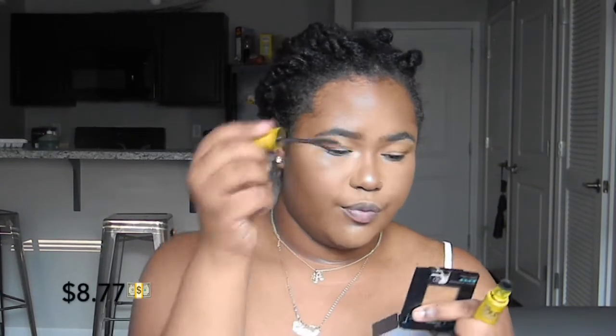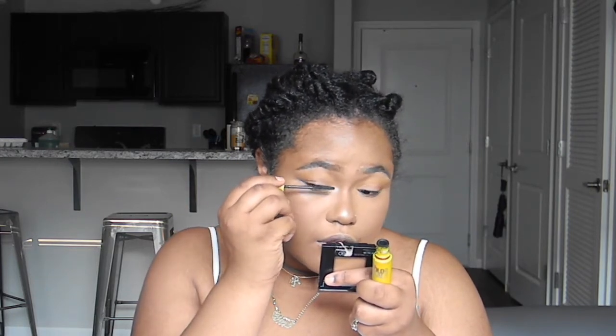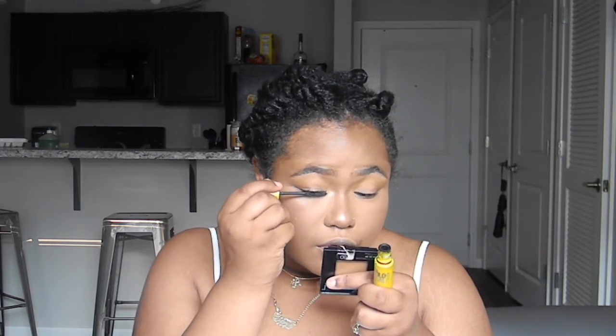For mascara, we are going to be doing the Maybelline Colossal Voluminous Lashes. It has a little cheek print on the top or whatever. It's in the yellow bottle. I love this mascara. This is probably my favorite mascara by them. My favorite mascara used to be the one that they had that was in the pink and green bottle. The bottle was pink and the top was green.